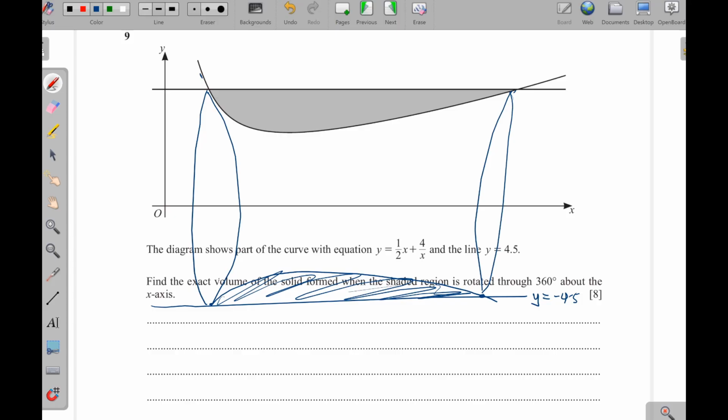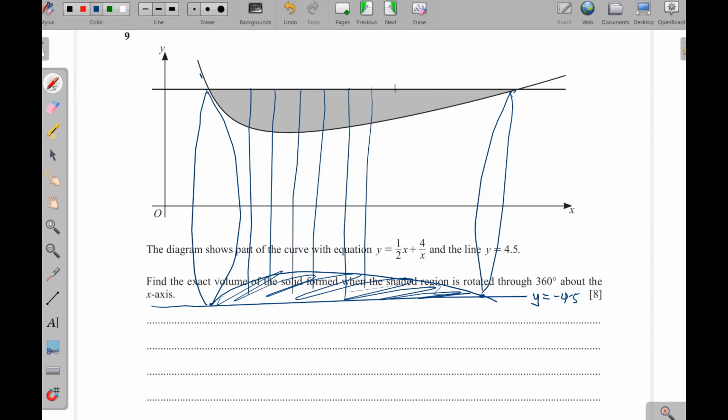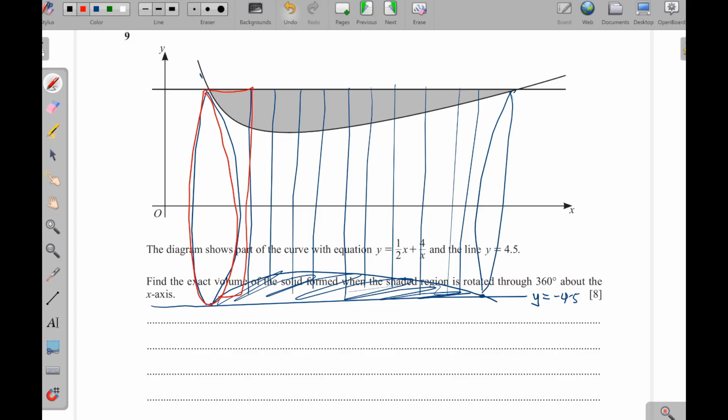Now, in here, we are going to divide this one into very many strips. Okay? Into very many strips. Now, if I pull out a strip, this one here, you will get a cylinder. If you can see this very well, you can get this. That is a cylinder. Now, when I pull out that cylinder, I'm going to put it here. So we have something like this, then like that.